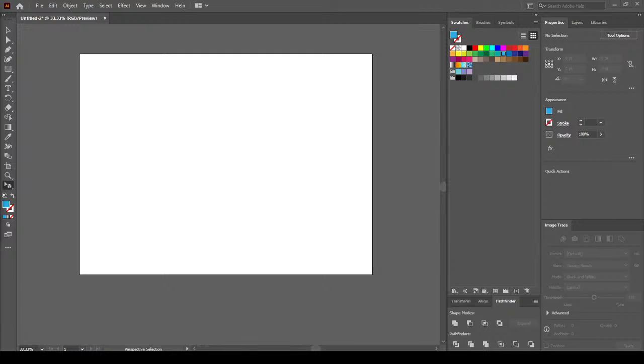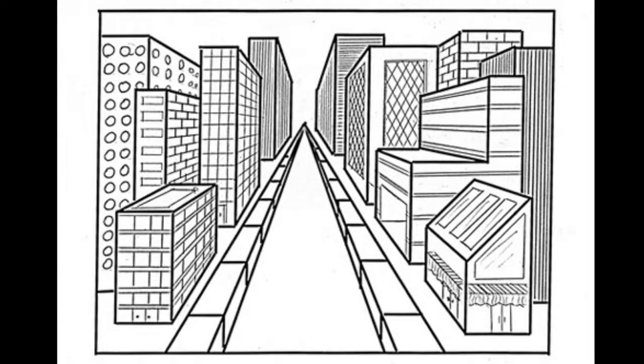The first one is basically the 1 point. Now the 1 point perspective is where you have only one perspective view. Like you have sidelines, and then you have the horizon, just like you can see in the image. This is a 1 point perspective. You have the horizon line, which is 1 point, and then you have the other which are the front side. So front and side, that's what the 1 point perspective is. And the same that you have on the left side is mirrored on the right side. So that's how it works actually.